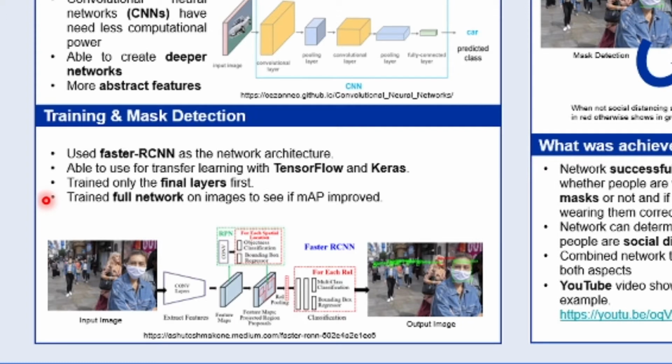The small improvement of around 1% could be due to overfitting of the data. The Faster R-CNN architecture works by using a classifier to find potential regions of interest, which could contain objects. These regions of interest are then filtered so that only those which contain objects and are properly bounded are given as an output. This allows the network to be very accurate and still maintain a good frame rate.